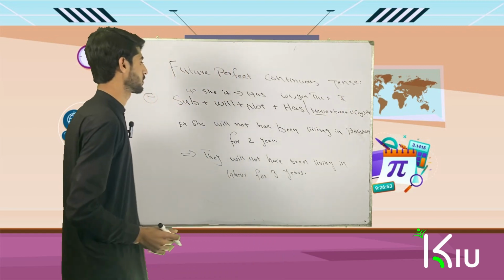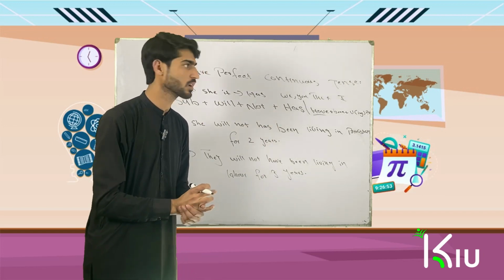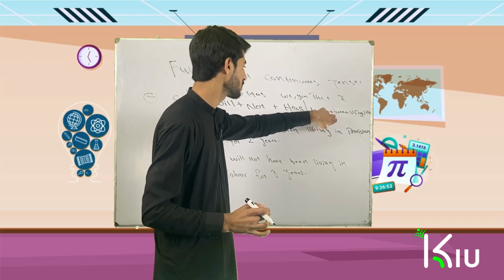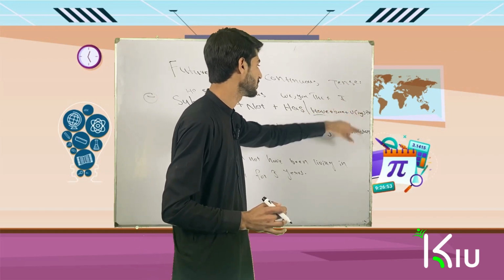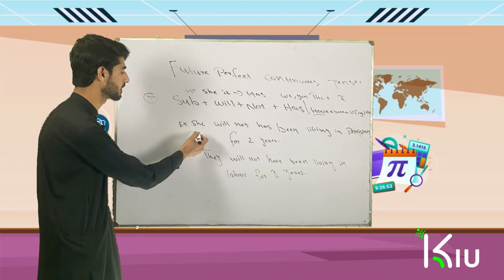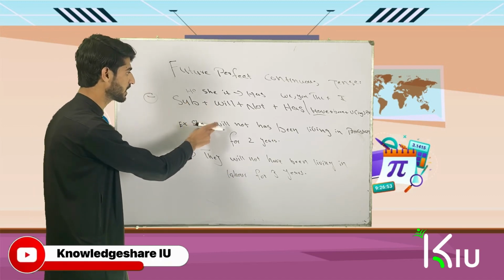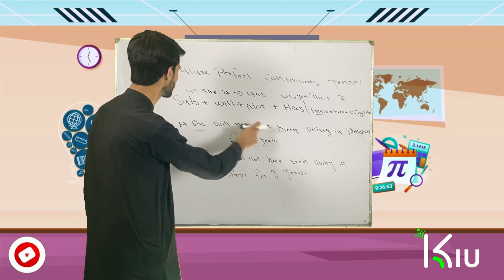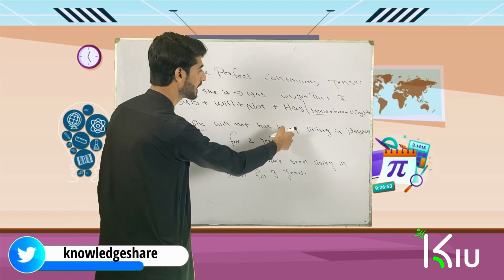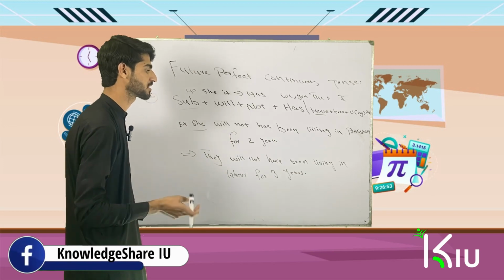So if the subject is singular, he, she, it, with that we will use has. And if the subject is plural, you, we, they, I, with that we will use have. And then plus been and plus verb ing and then the rest of the sentence. For example, if the subject is singular, now here she. She is a singular subject. So first of all, we'll put subject, then will not, and then has, because the subject is singular. She will not has been living in Pakistan for 2 years.